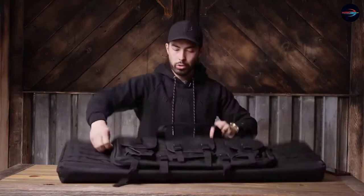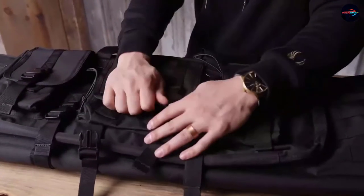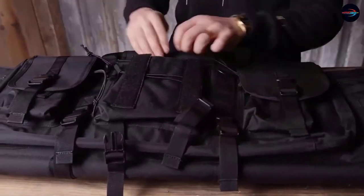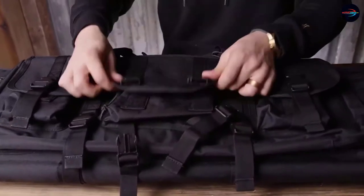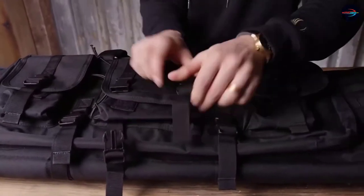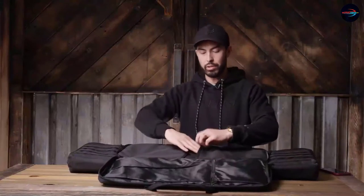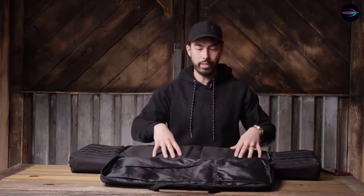The second pouch, sort of this front section right here, flip that open and this is what you're looking at. These are actually Velcro pouches, so they're meant to hold a pistol, so you can hold a pistol in each one here. So this case is supposed to be able to hold two rifles and two pistols. It's nice that they do have the Velcro, so the gun's not able to slide around in this whole pouch. It's secure in either one of these areas.